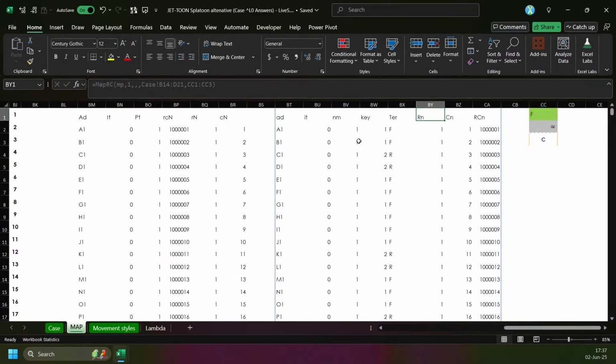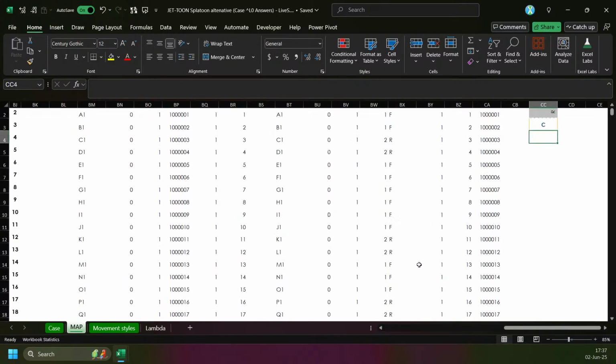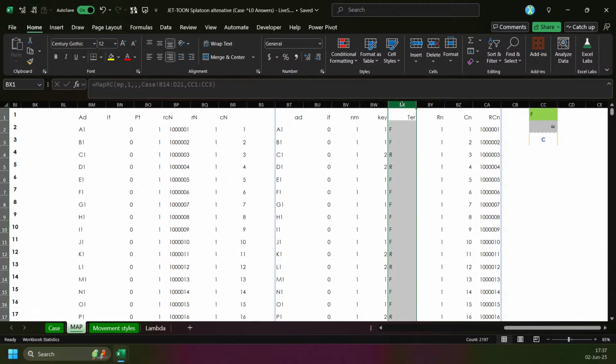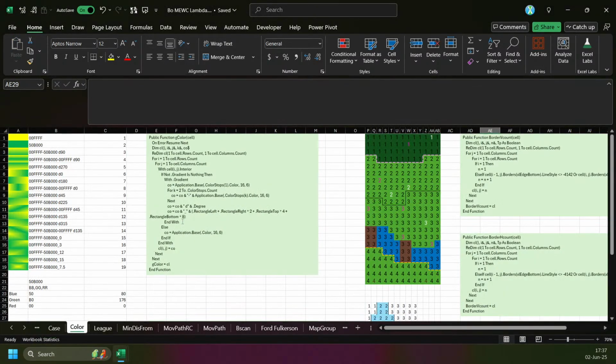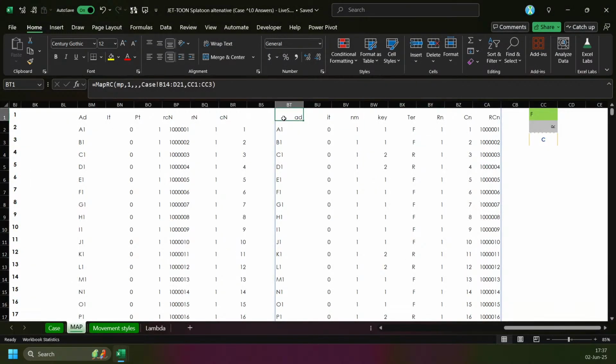So this one has a key, go like this. The key will be a number like 1 or 2 here, where 1 is green and 2 is the gray one, and then 3 is city somewhere down here. And if this terrain has a name, I can return the name with this one. But this one requires a UDF, which is this one, to find the color from the cell. So go like this. Okay, I use this one.